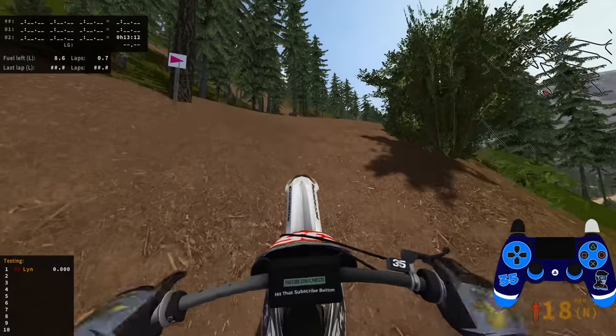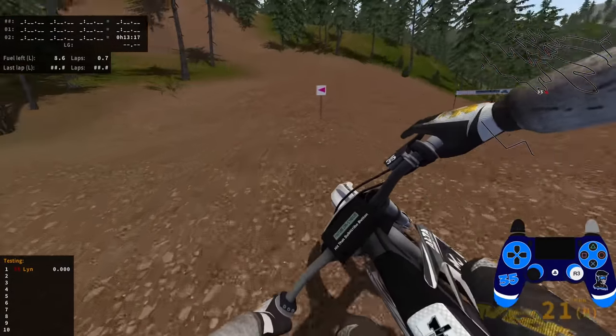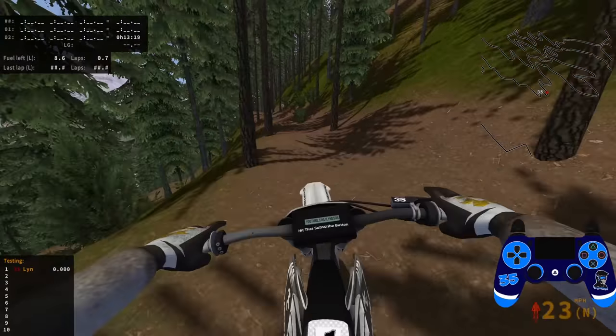But then I suppose the point of these challenges is really to see what bikes you can use, because obviously everyone uses the Enduro bikes, it's what they're designed for. But if other bikes are capable of getting around, then why not? Why not include them in the mix?